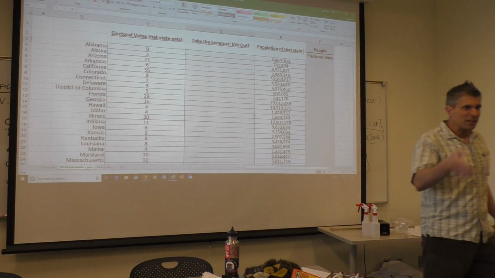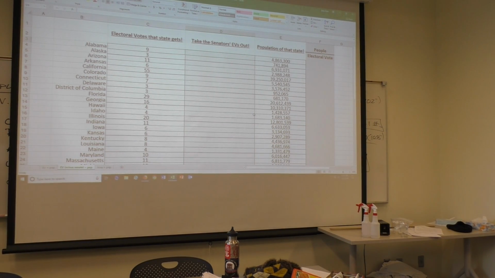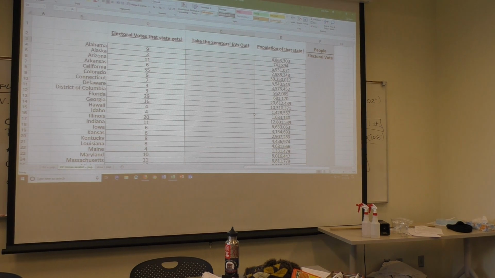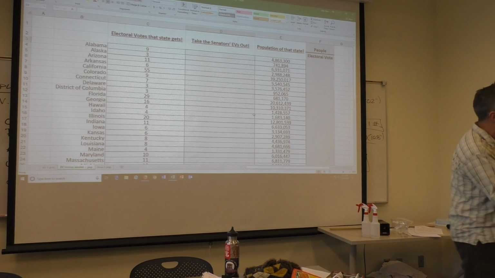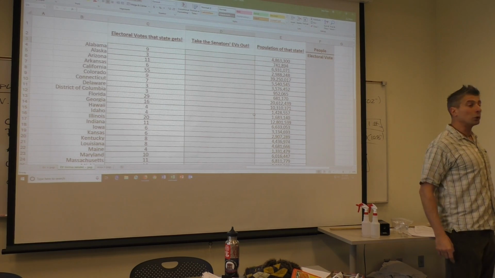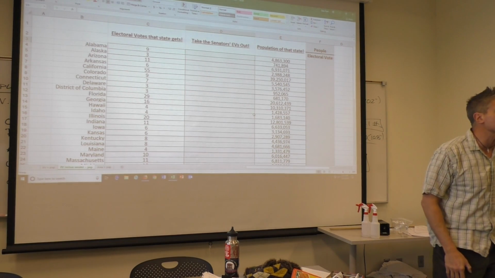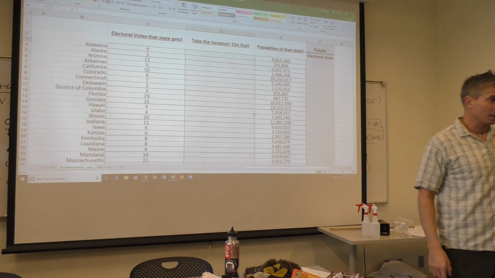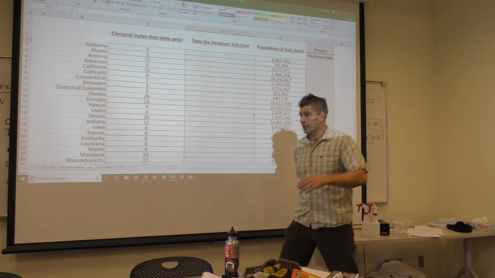We've already established that senators are there to make everything equal. That is not what we want in the Electoral College. We want things to be proportional, not equal. The only way we want the Electoral College to be equal is if every state has the same population. Every state does not have the same population.